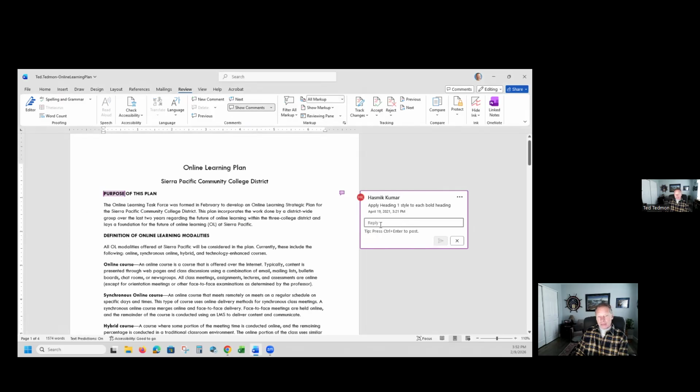So I don't have a reply button, so I just put my insertion point in the box where it says reply, and it says type done, exclamation point, and SimNet is particular about that, so I'm going to do that carefully, and then I'm going to go ahead and post it by clicking this post reply button.